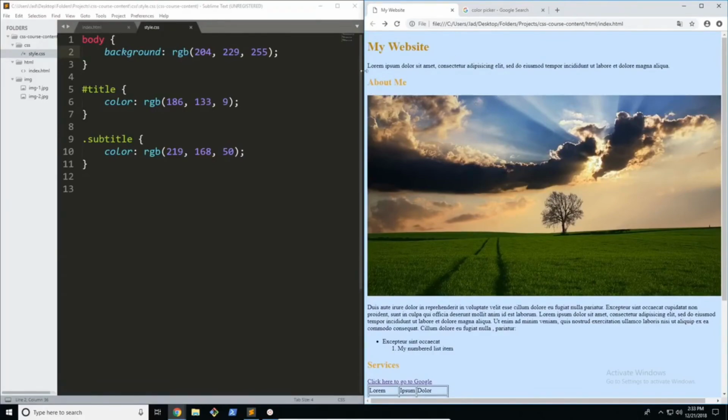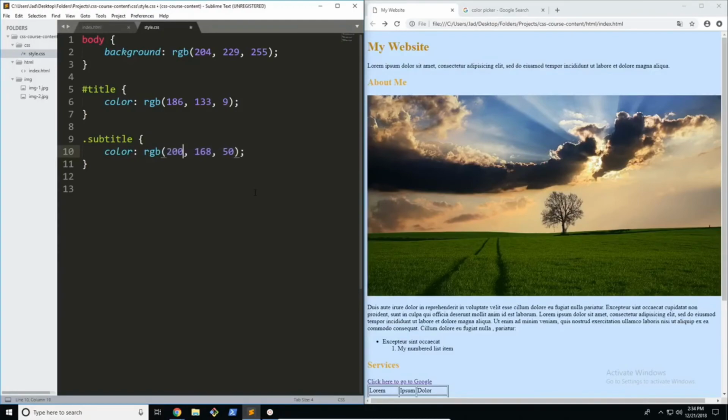Now, because it doesn't really look that good on this light orange, I'm going to go ahead and dampen it a little bit. The easy way to do this with RGB is to just drop all of the values. This way you stay in the same proportions, but you're just darkening everything. So I'm going to darken our subtitles by reducing everything by 20 or so.